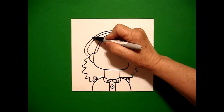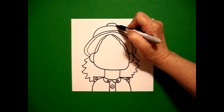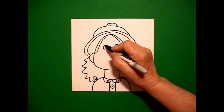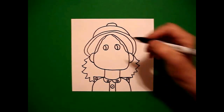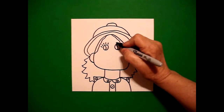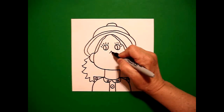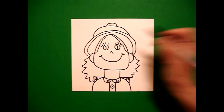I come all the way up to the top and I'm going to draw a curve line over, connect, and a little flat curve line on the top. I come inside and on the left I draw one baby circle, on the right I draw another baby circle. I come inside the baby circle on the left and I draw a curve line, and on the right-hand side I draw another curve line. I come over to the left and I go one, two, three, four, five little straight lines, and on the right I go one, two, three, four, five little straight lines. I come inside the middle and I go straight line up, straight line down, and then I do a big curve line, little curve line, little curve line.